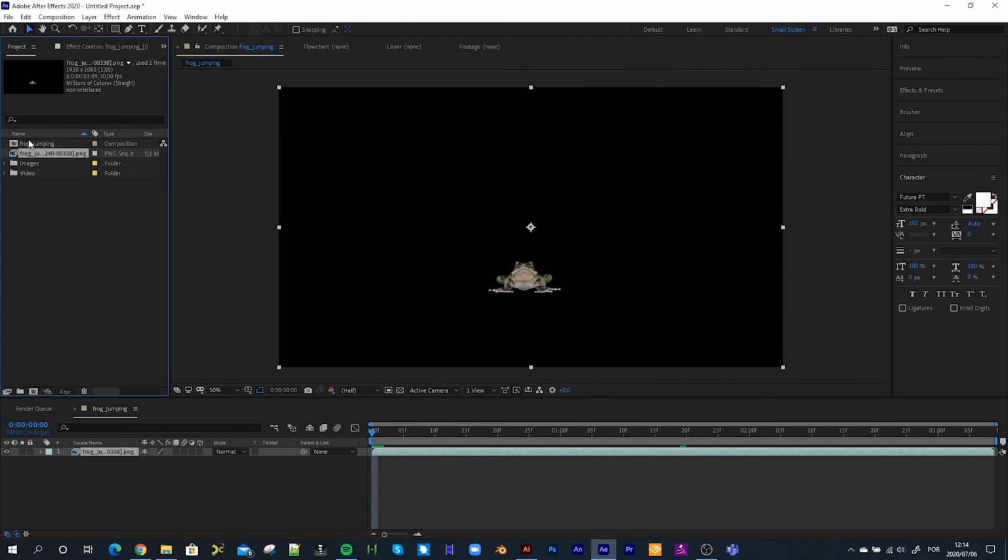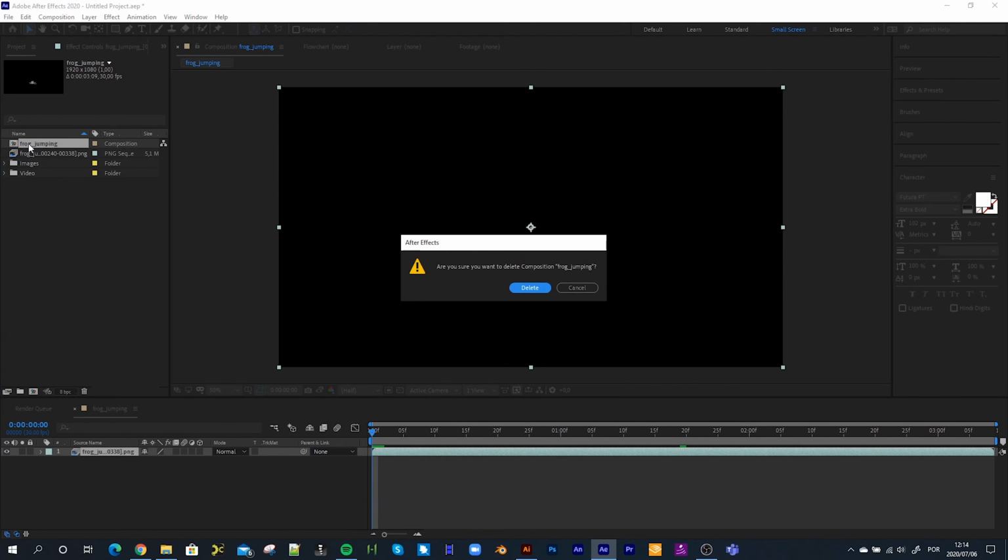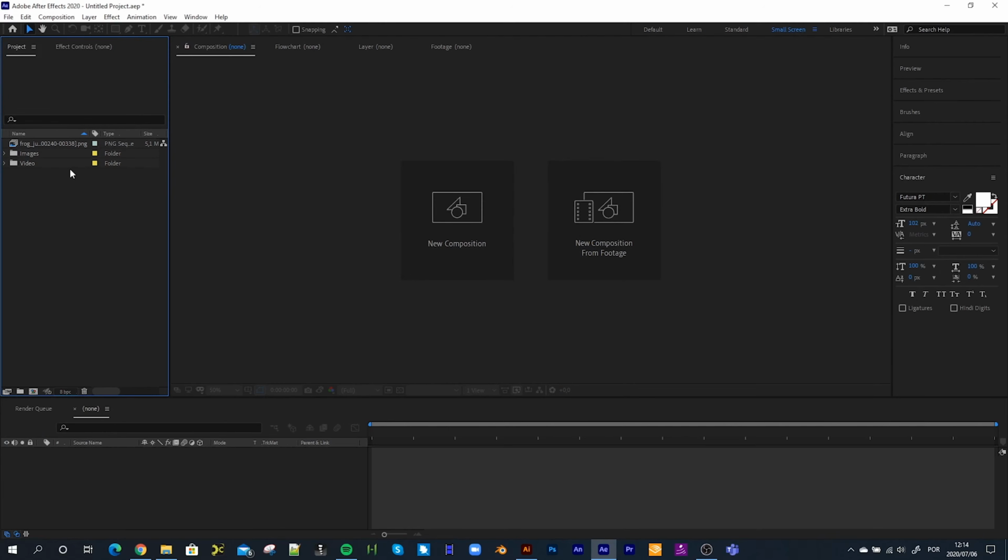And click OK. I'm also just going to get rid of this footer, this composition, so that we've just got the PNG sequence. If you're working in a studio that works with a certain frame rate all the time, let's say they work with 29.97 or 30 frames per second or 25, you can set this up in After Effects just in the preferences.